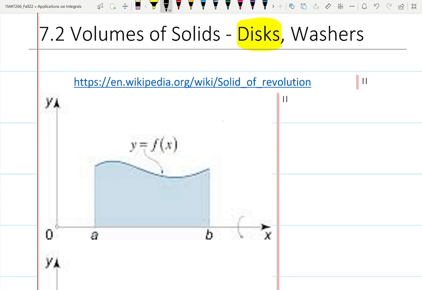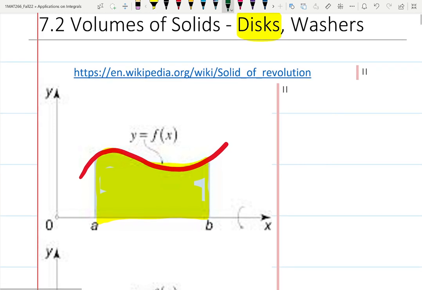And we have a function which goes like so. Y equals f of x. But we only need it from a to b. And we know that this area can be found via integration. Now we know it's actually area between two graphs, which is area between f of x and y equals 0. Or we used to call it area below the graph.